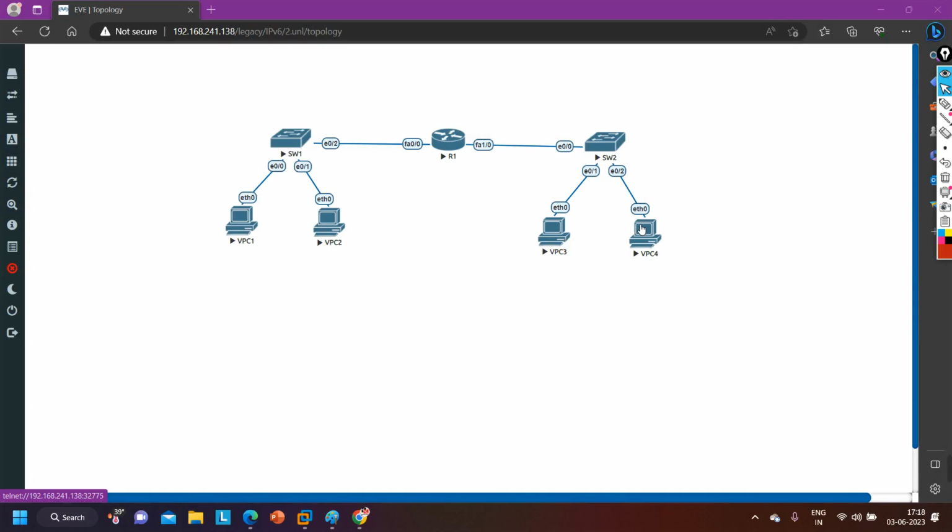We can configure manually, we can configure through SLAAC, auto config. After that, we have stateful DHCP and stateless DHCP. We will understand DHCP in the next video or maybe in an upcoming video. Today we are going to understand SLAAC, stateless address auto config.